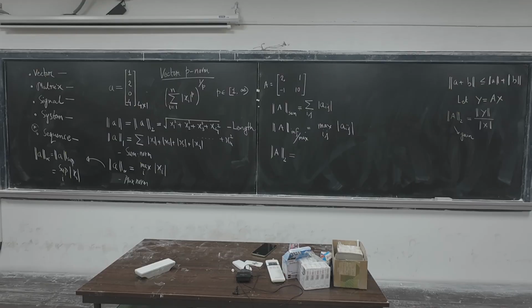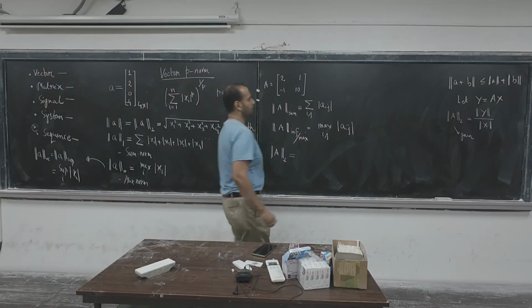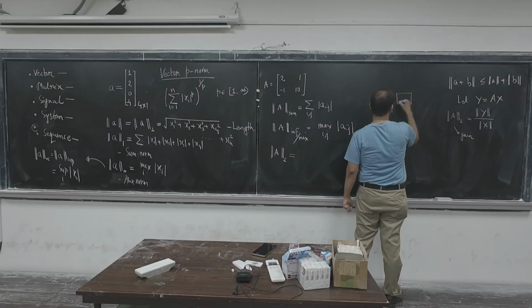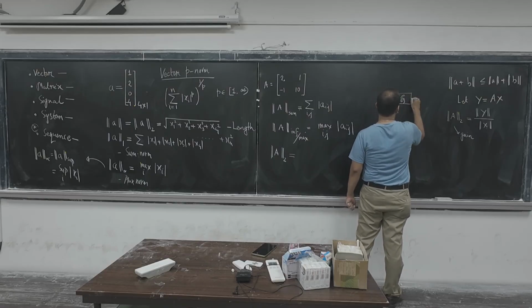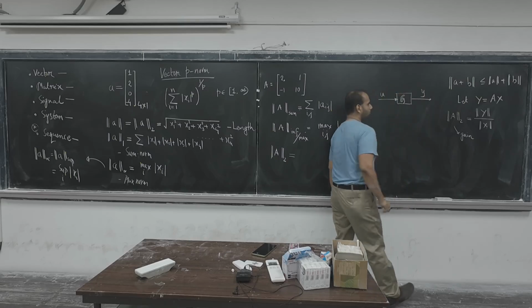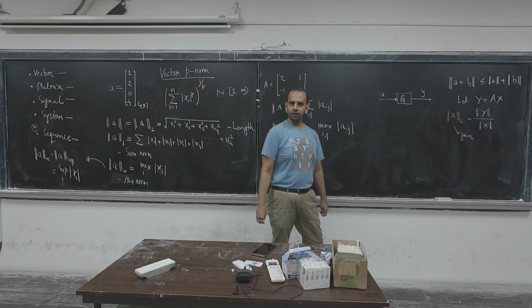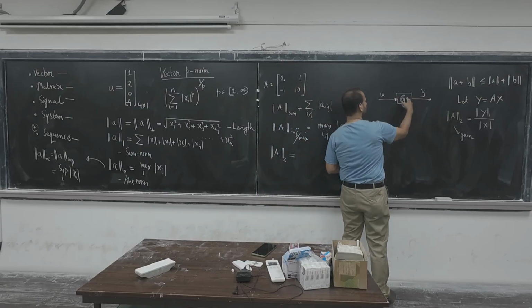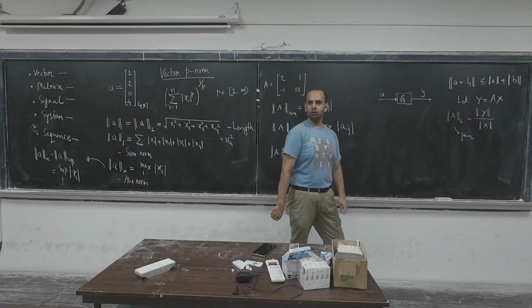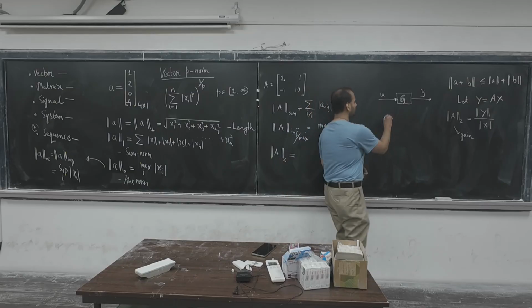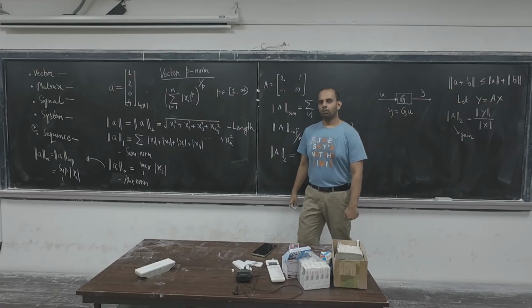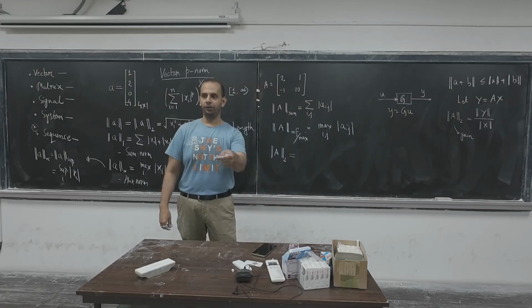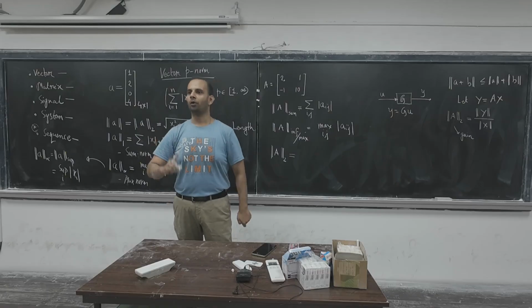Now you see, the 2 norm means it is actually the gain provided by a matrix. What is the concept? Let's say you have a static system. G is a matrix, okay? Then the output y equals this gain, or this matrix, times the input u. That is, y equals G into u. Now, how much is the amplification of u? That is basically the norm.